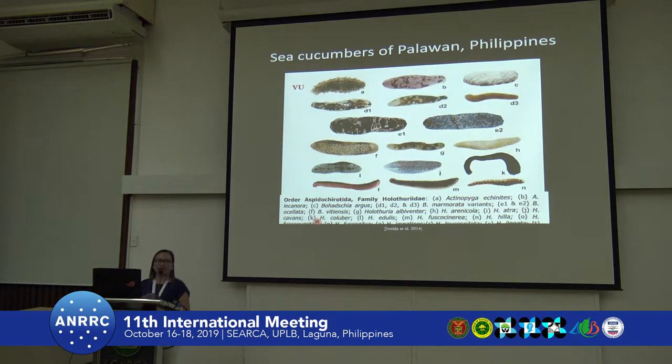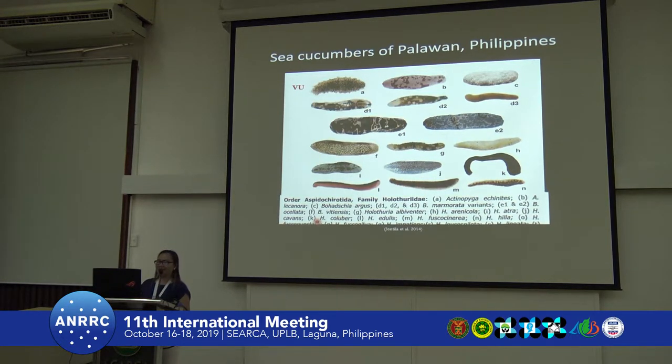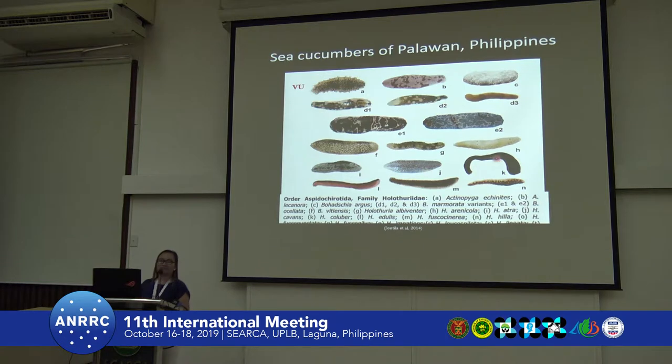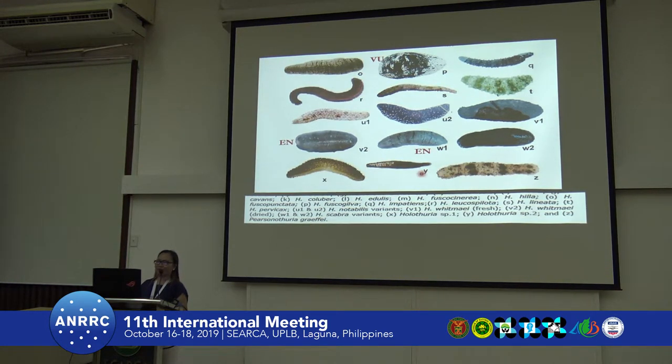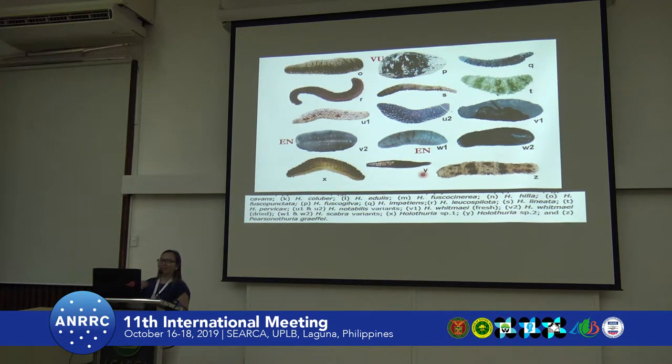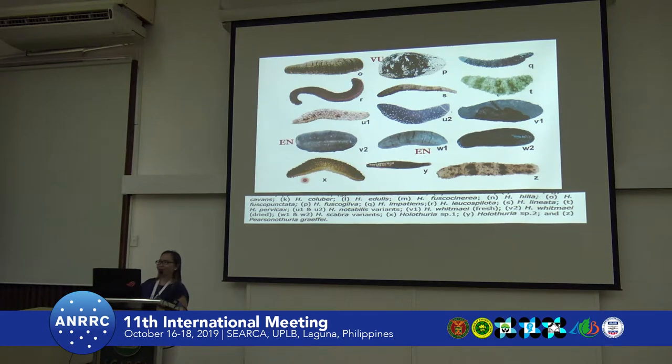In 2012, with the aid of Dr. Minas, we conducted an assessment in the province covering 16 sites, and we identified 36 species, with others not yet identified. Some species here are vulnerable, like the Echinus, and all of these are processed into trepang. One species we have not yet identified to this time, so perhaps molecular analysis will help us. This one is already identified as gracilis — back in 2012 it was only SP1, but now it's Loisuria gracilis. We also have more of the Stichopus and Thelenota species.